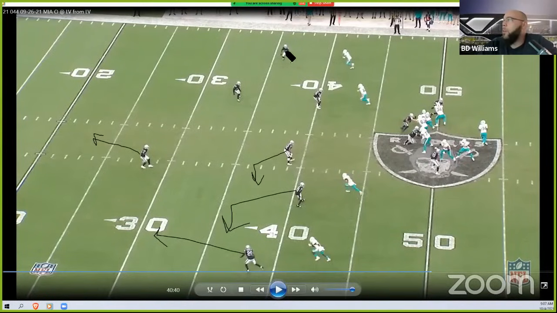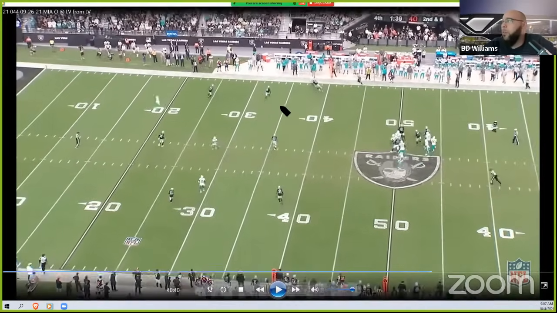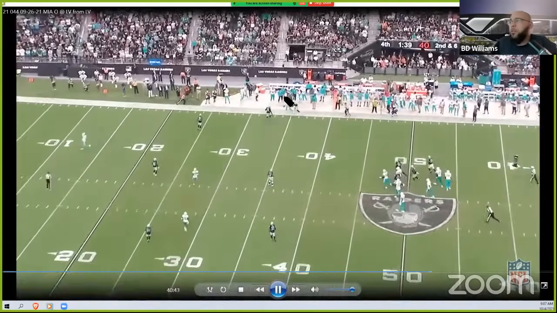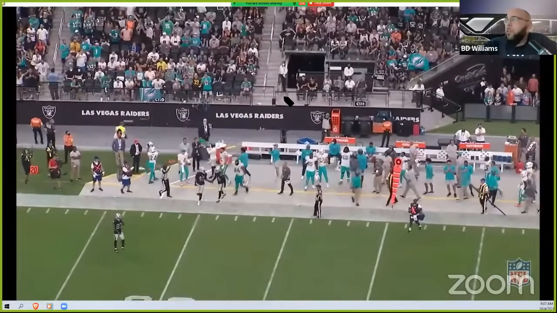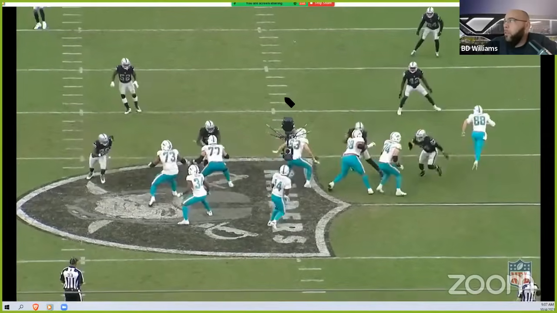And then to the backside, they're mixing in some man principles where Corey Littleton and Jonathan Abram are going to kind of exchange some responsibilities. They're almost playing this like they play robber, but they're playing cover three to the front side. So they're playing zone to the front, but man coverage to the backside. And you'll see Abram tell Littleton after this play, "Hey, stay outside. I'm inside on this." So they're making these slight little tweaks and adjustments.